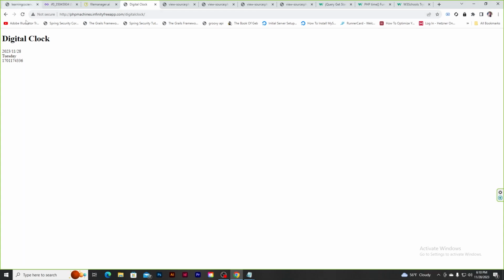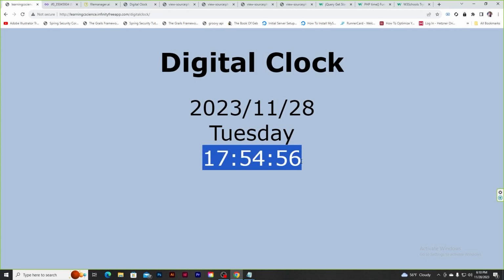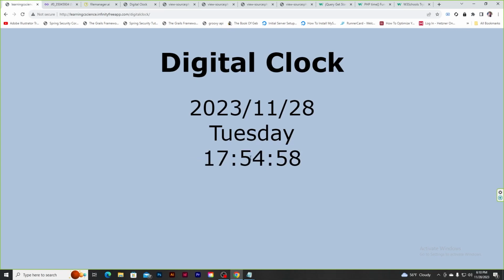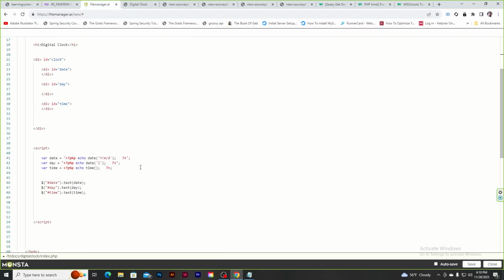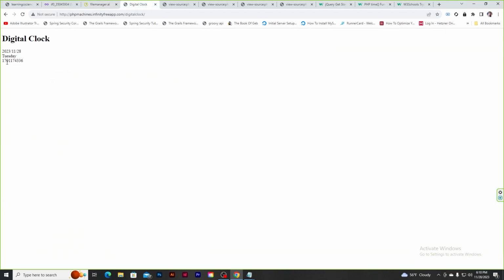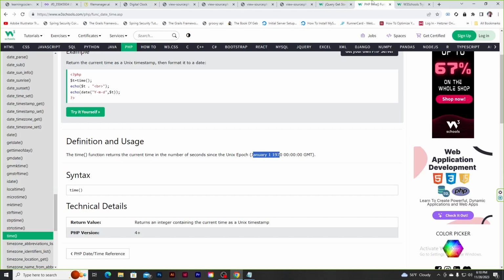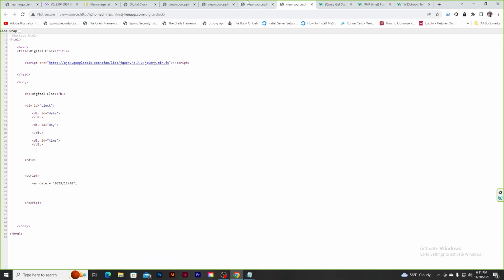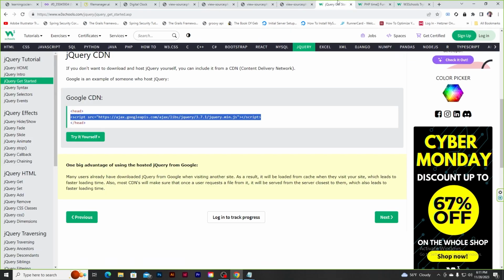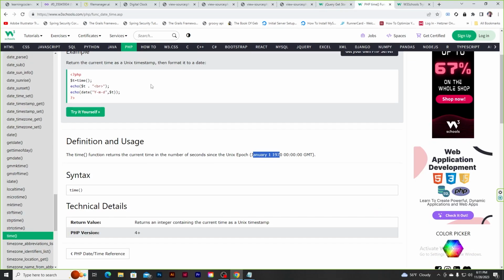Now we need to display this time in this format, which is hours, minutes, and seconds. How we can do that is we can change this number, this Unix epoch time, which is shown here. That number is called Unix epoch.